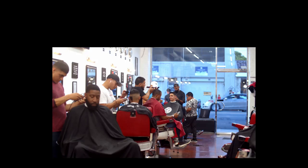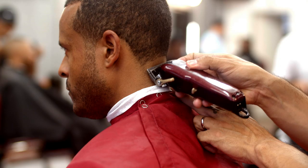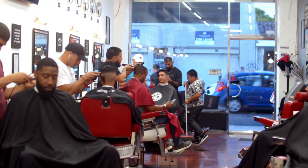For example, say one action is the cutting of someone's hair. One of the mini actions could be giving a fade on the side of someone's head. You can get a wide shot, a close-up shot, and then a shot from the other angle. Cut all those shots together really fast and see how that looks.